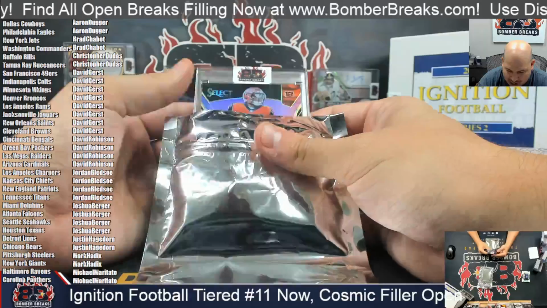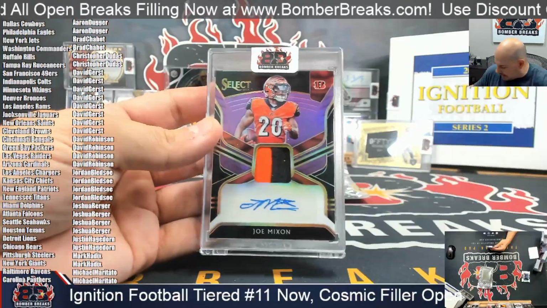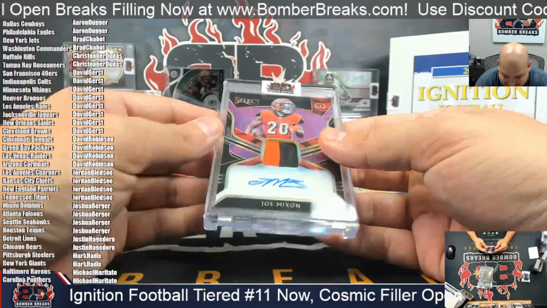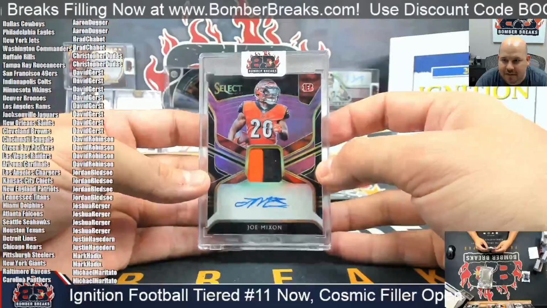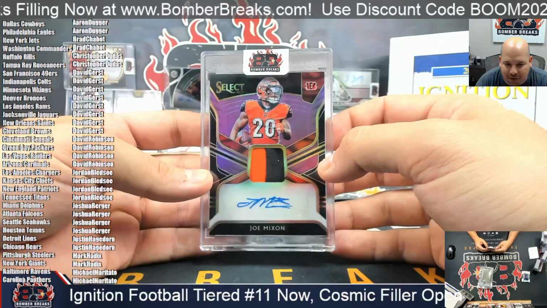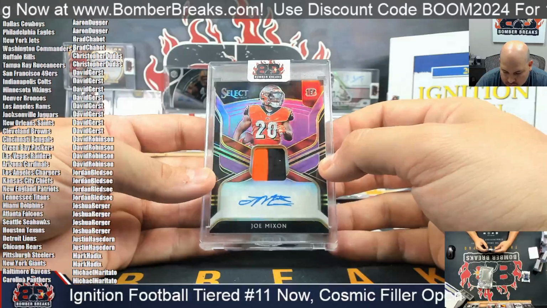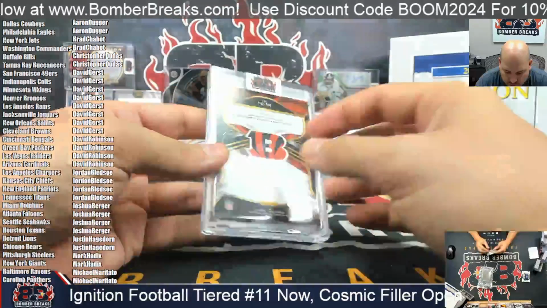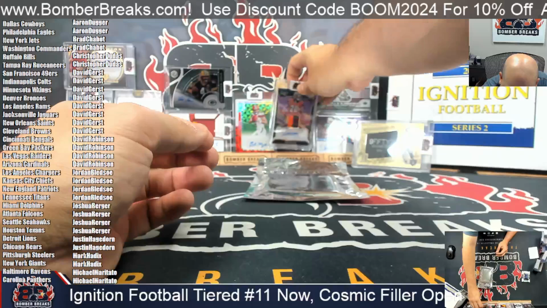Next up, ooh, I like that one. I've got a Cincinnati Bengal. It's Joe Mixon. Joe Mixon Select Mem autographs, 16 out of 25. 16 out of 25, Joe Mixon. Bengals Admiral, that is yours. Having a great year there in Houston. 16 out of 25.